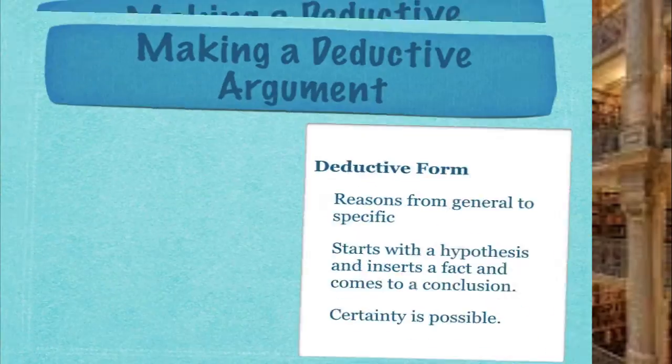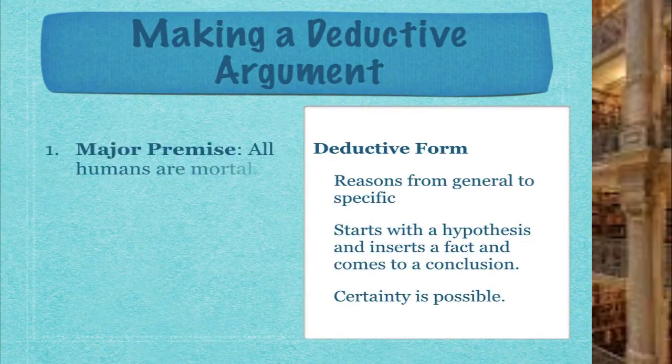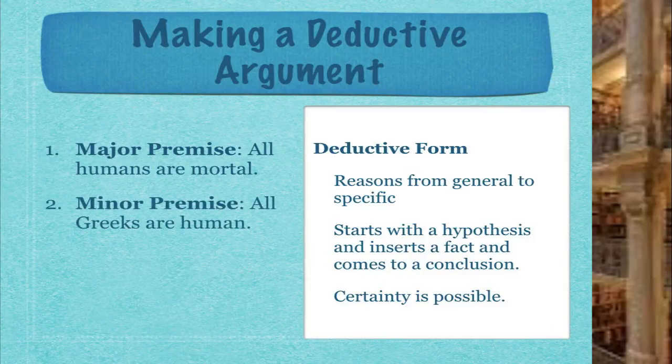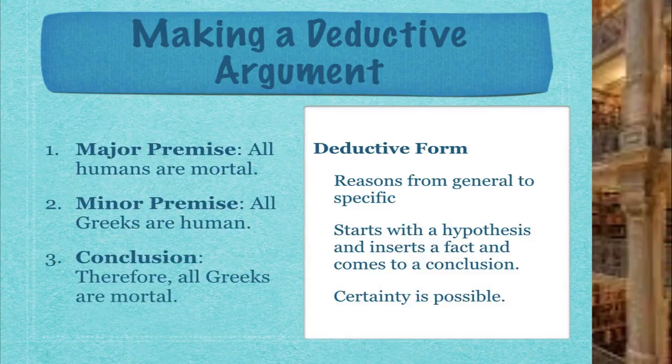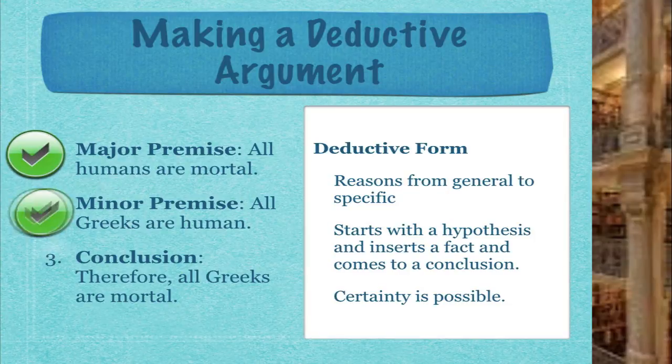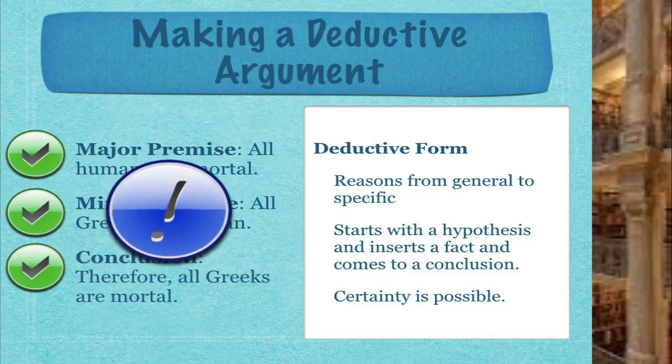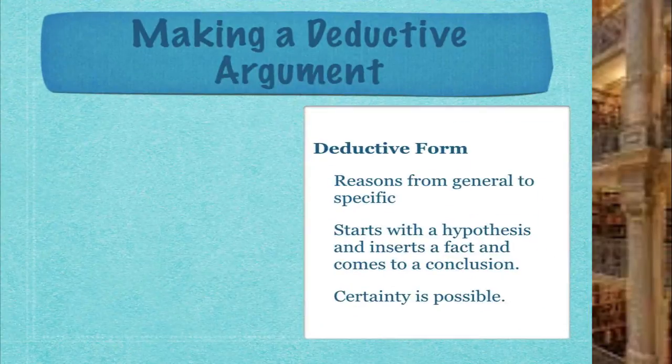But let's look at another example. Here's the major premise: all humans are mortal. All Greeks are human. Therefore, all Greeks are mortal. Again, valid in form, truthful in content, and very persuasive because it's easy for people to verify from their own experience or reading. But let's look at an example of a deductive form of argument that may not be very persuasive and is probably not even correct.